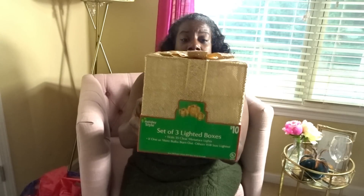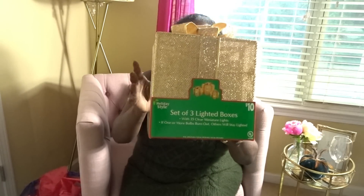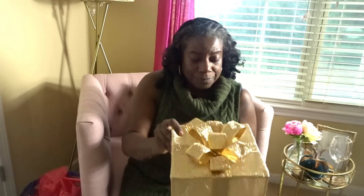Dollar General is really stepping up their game. I picked up this present right here and it is a set of three. Let me manipulate the bows here because I want you guys to get the full effect of this. This trio of gifts is really pretty. I like the fact that it's gold because one of the rooms I would be decorating has gold accents in it. And I like the fact that it lights up. What I like most is that there are three gifts in here. It is very well made — it is so freaking pretty, just the right amount of glam.